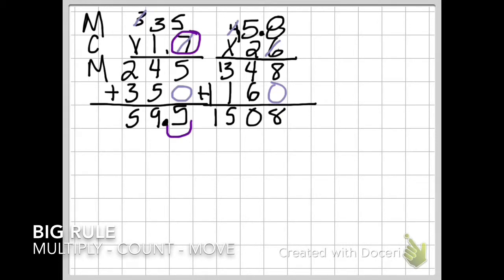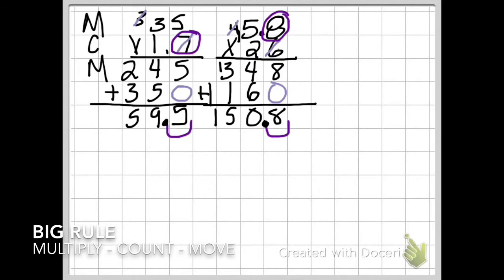Now I'm going to count. How many digits are to the right of a decimal point? Well, 5 8/10 is a decimal number. 8 is to the right of the decimal point. 26 is a whole number, so nothing's to the right of the decimal point in it. So I would move my decimal point 1 spot to the right from the far left, and it's going to go between the 0 and the 8.